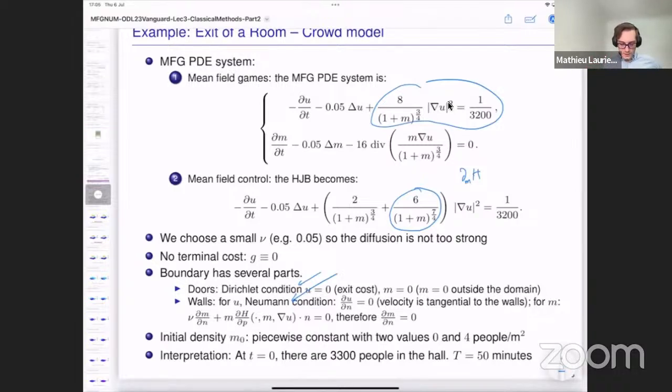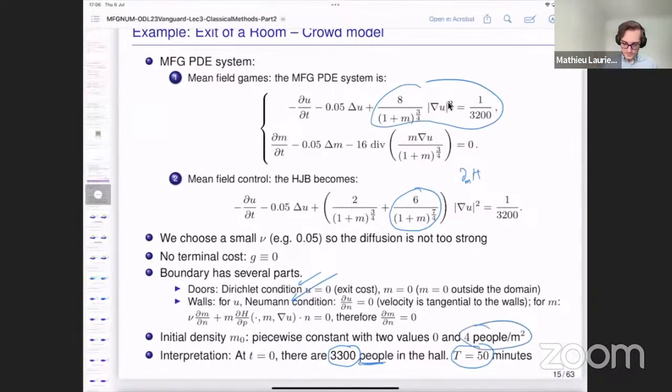The initial density, I described it. Time equal to 0, the density is 1 because we normalize everything, but we interpret it with this number of people, and we interpret the time as 50 minutes. To do this, you need to play a little bit with the constants in your model and to come up with an interpretation, but we don't use a finite number of agents. We really use a mean field game, and we say that when the density is at this level, it means this number of people per square meters. So for example, 4 people per square meters.